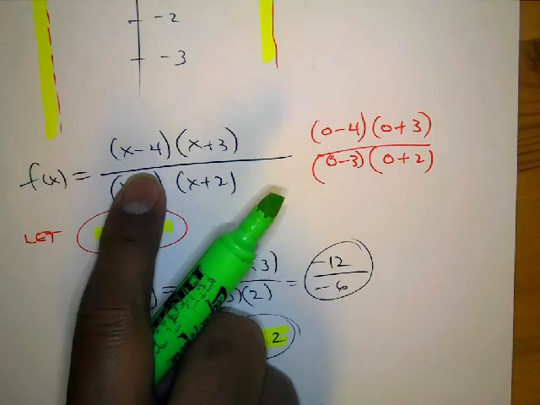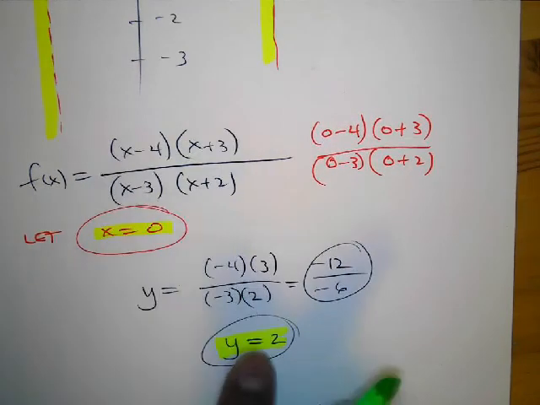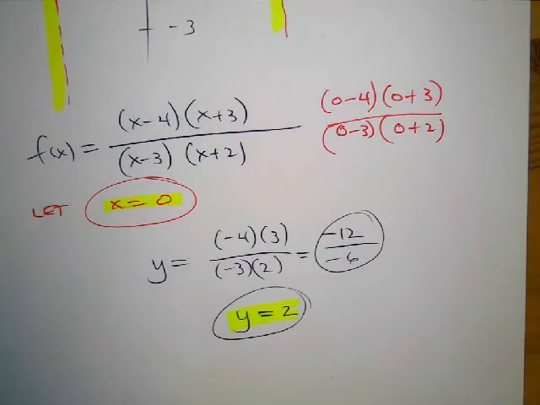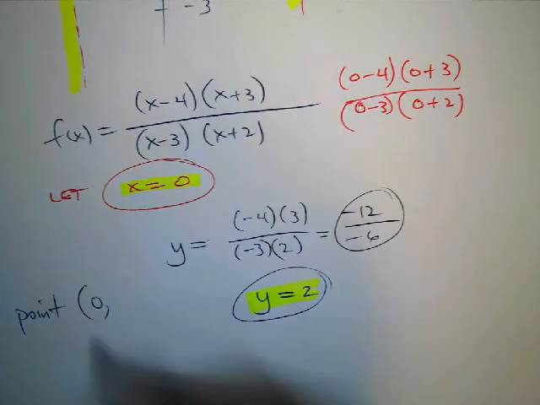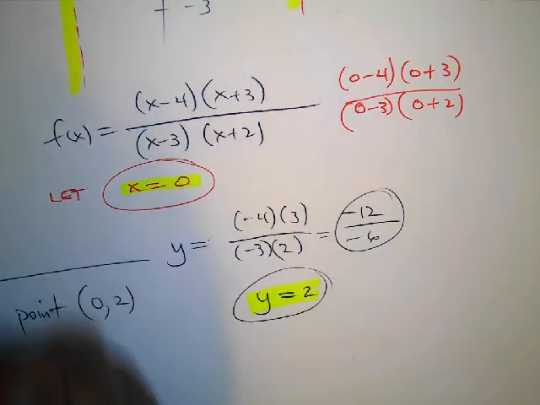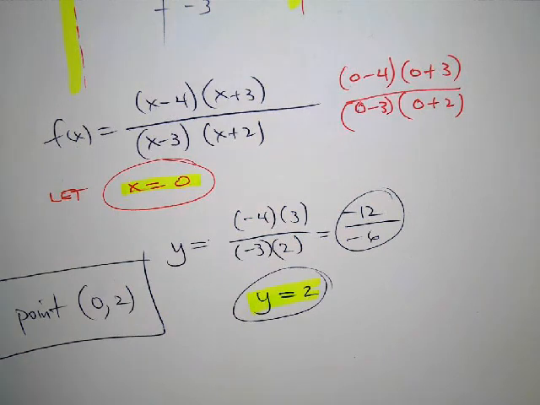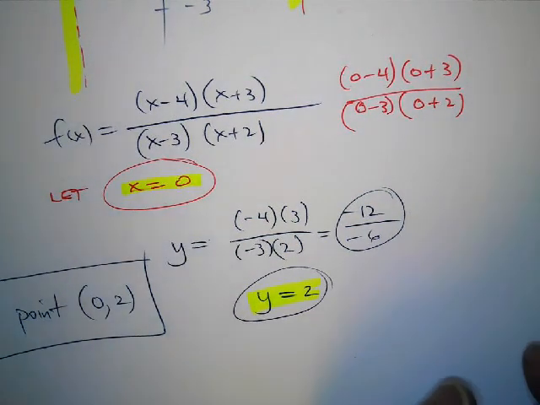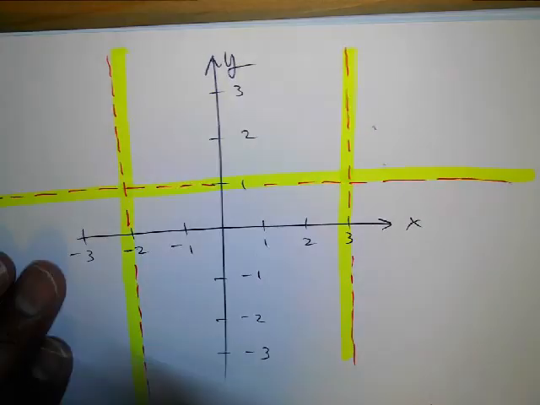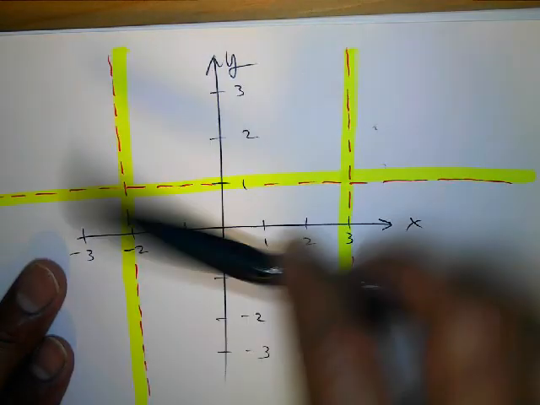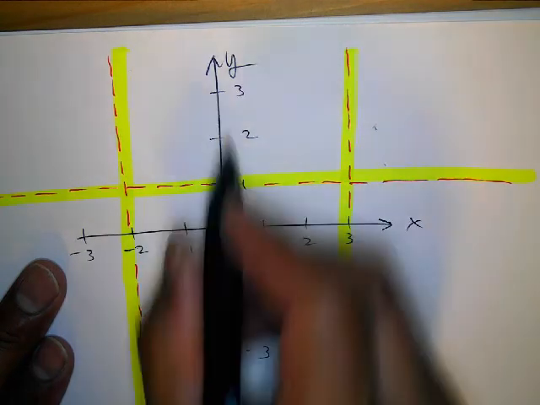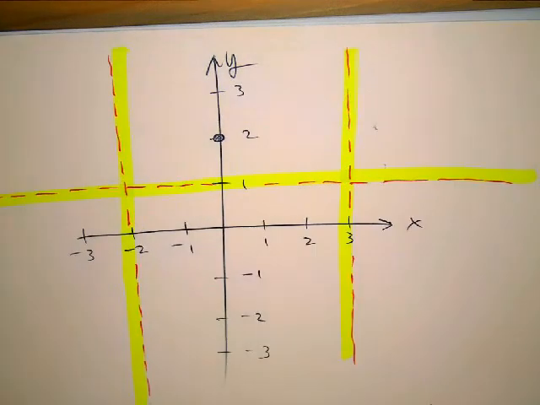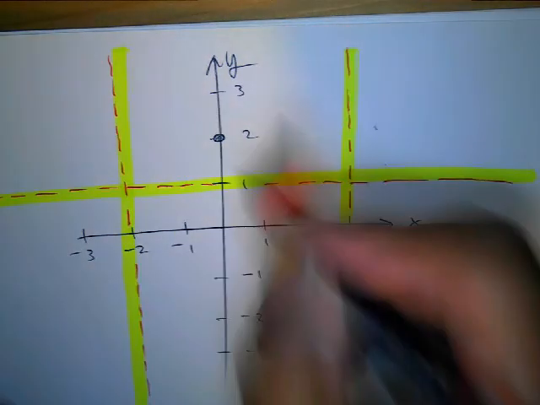So when you substituted x equals 0, the input was 0. You put a 0 here, and you got an output of y is equal to 2. That's a coordinate. When you put 0, that's your point. That's a point on the graph. 0, 2. Boom, that is a point that is on the graph. So if I go to 0, 2, go back over here. I got my asymptotes here. I got 0, 2. Here's my X and Y axis. 0 on the X, nothing going left and right. 0 and up 2 right there.